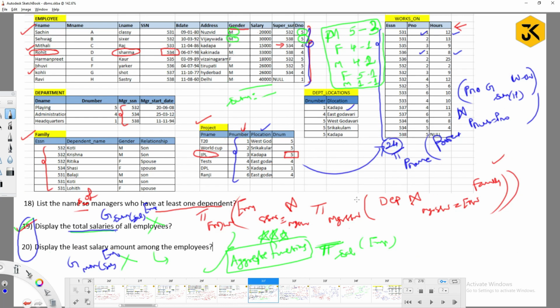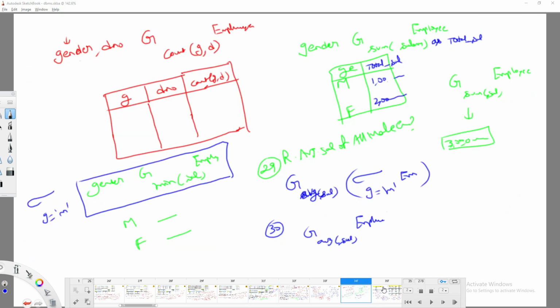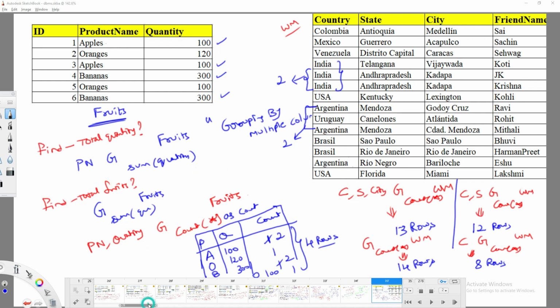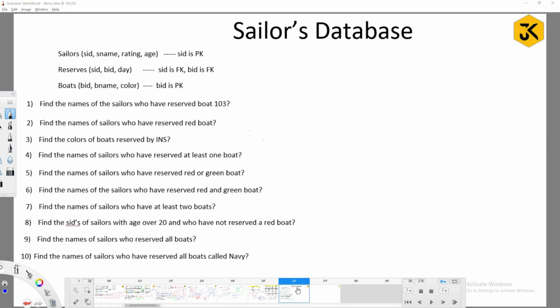I hope you understood, right? Okay, fine. So is it clear for everyone? Okay. Next, we'll go with one more kind of database. So far we have worked with the company database, right? Now we'll go with one more kind of database, sales database. Here, what is this one? Schema. Sales database schema. So it contains 3 tables. One is sales table, reserves table, and boards table.